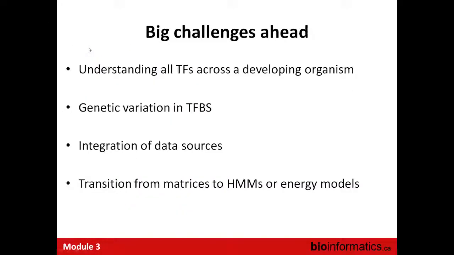So there are a lot of big challenges ahead in understanding transcriptional regulation better. If you look at something like JASPAR, the number of transcription factors is actually still quite small. The number of transcription factors humans are believed to have is something between 1,400 and 2,000, and we're still looking at hundreds of transcription factors. In ChIP-seq data we have, in the human K562 cell type, we have hundreds of transcription factors.